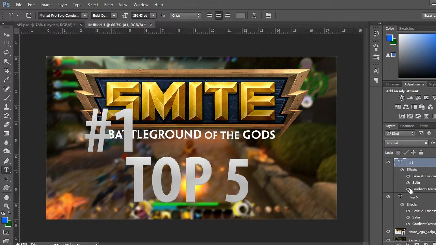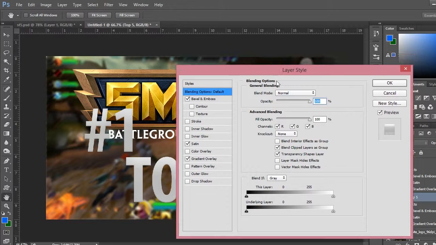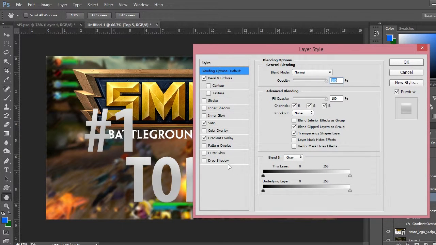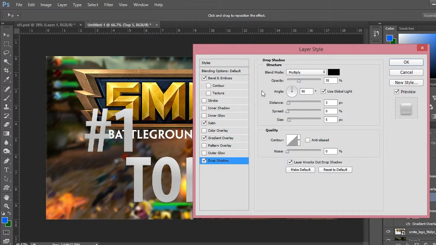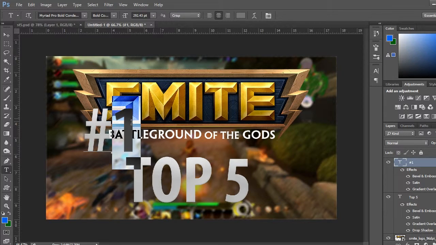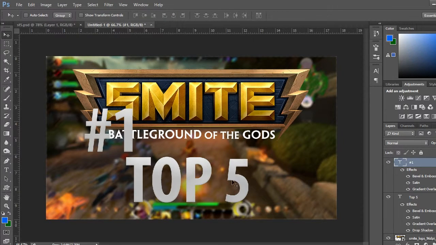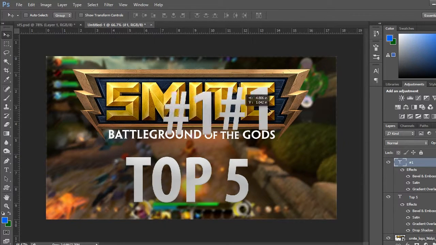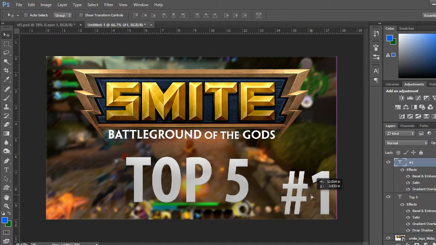One thing I forgot to do on the layer style, which makes this look really cool, was the drop shadow. I was going to take it off the number 1 style, but I forgot I didn't even put it on the top 5. So we go here and put on a drop shadow. It makes the text stick out from the background, and you could just play around with these 3 things right here. Do whatever you want. There's no specific thing you have to do in Photoshop. It's creativity. I normally don't like the drop shadow on my number 1, but you can do what you want.